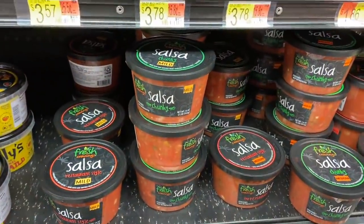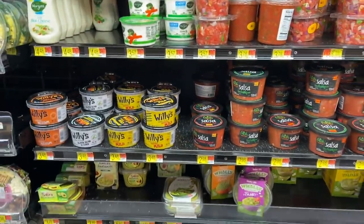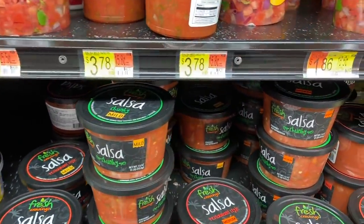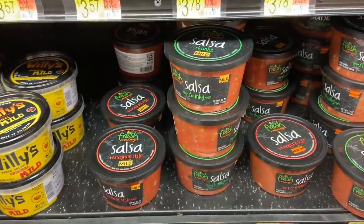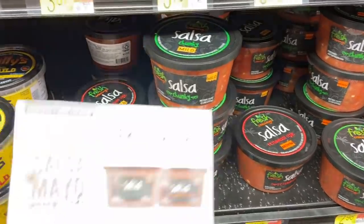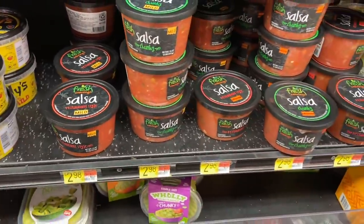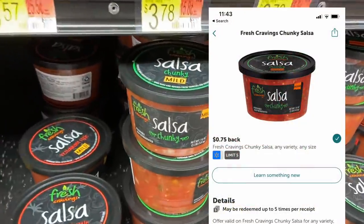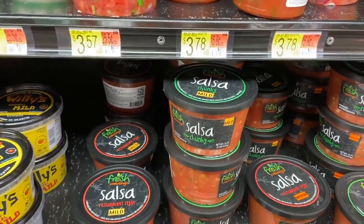The really big money maker to start is the Fresh Cravings restaurant salsa, over in the produce department at Walmart for $2.98. On the Fresh Cravings Facebook page there's a special giveaway — if you sign up for the sweepstakes, everybody who signs up wins a printable coupon for a free Fresh Cravings 16-ounce salsa. So I'll grab one at $2.98 and use the freebie coupon, making it zero out of pocket. But there's also a 75-cent Ibotta and a 50-cent Fetch Rewards for the chunky variety, making this free plus a $1.25 money maker.